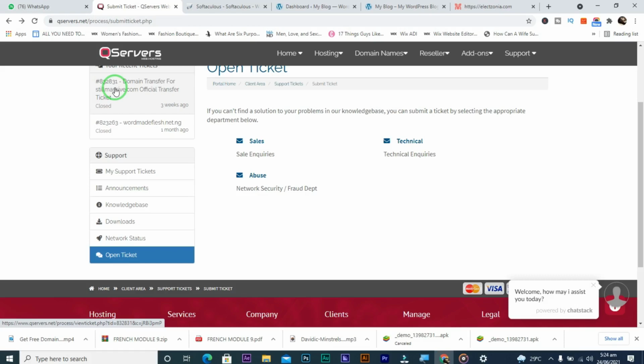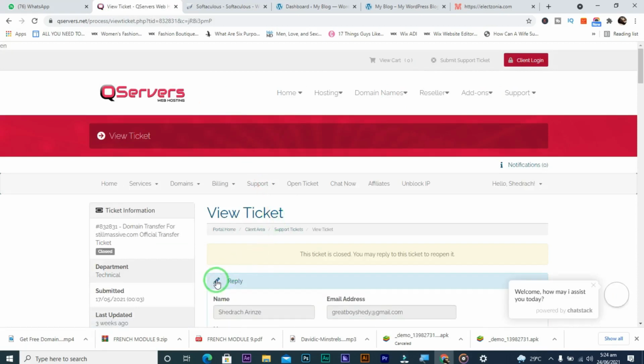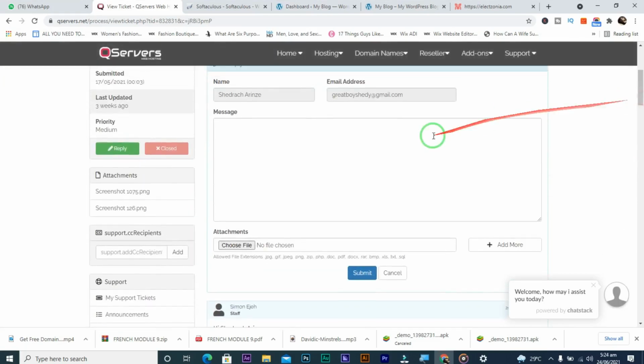I opened a ticket for like how many weeks ago. You see, we have a ticket of 1 month ago, so I can't really recall what exactly you will see there. But if you are seeing some, just tap that particular space, and it will bring you to this place where you can write your ticket. So you already have your information. So what you just need to do is say, okay, hello, just follow my message.